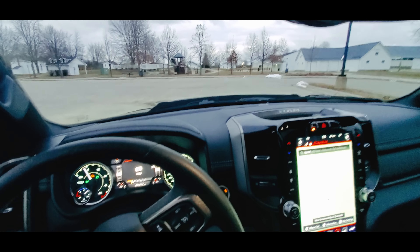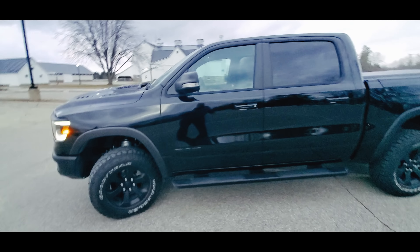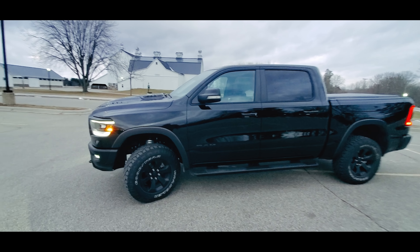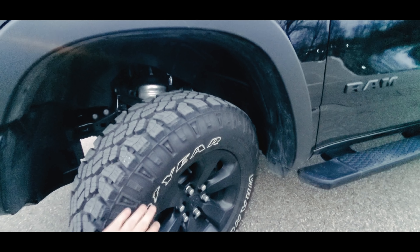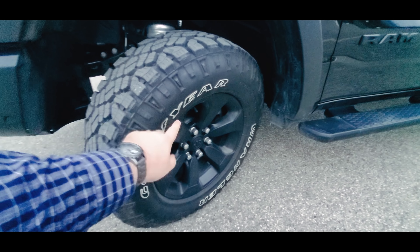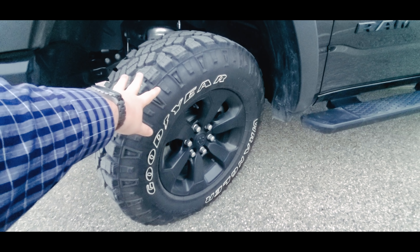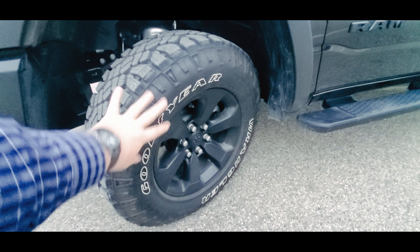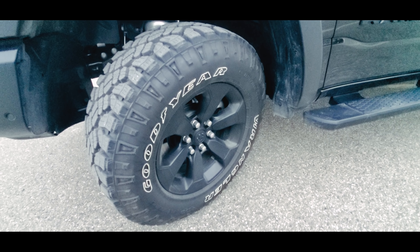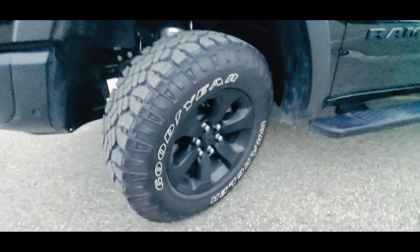Let's take a look at the air suspension as it's lifted. You can see it jacks the truck up about two inches, giving the Rebel an even more off-road look. You get these Duratrac tires, and I was kind of skeptical about them — I figured they'd be a lot noisier. But they actually drive really well. You do hear a little bit of road noise, but not too much.